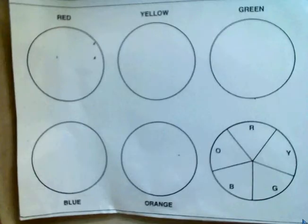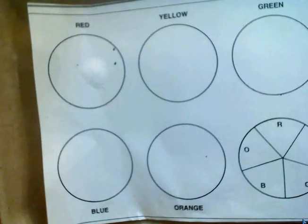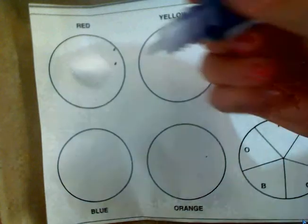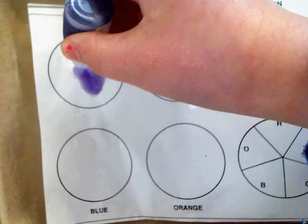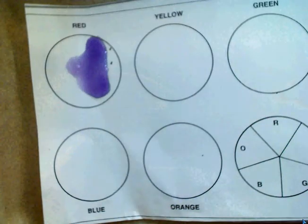This is how you do the red cabbage juice test for chemistry. First, you take a bit of the unknown and scoop it onto the circle. Next, you have to take your cabbage juice and squirt about 5 drops into the unknown. Then write your observations down.